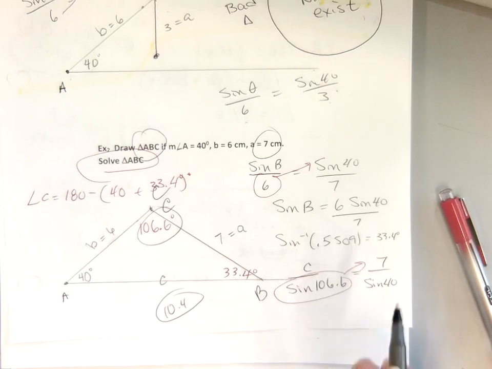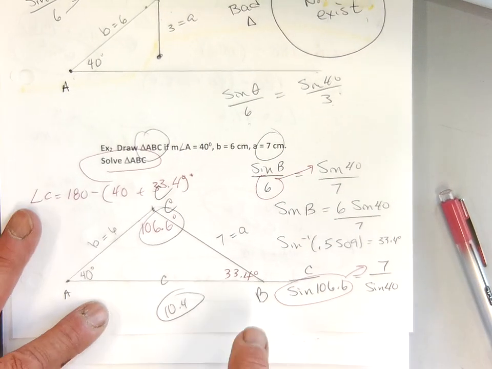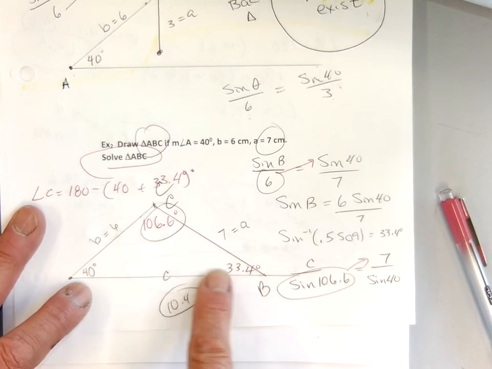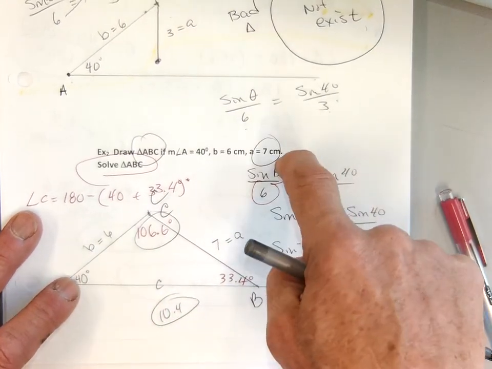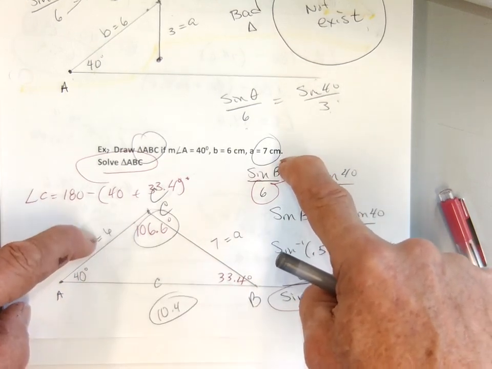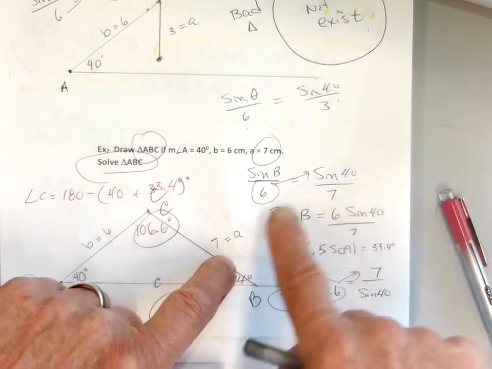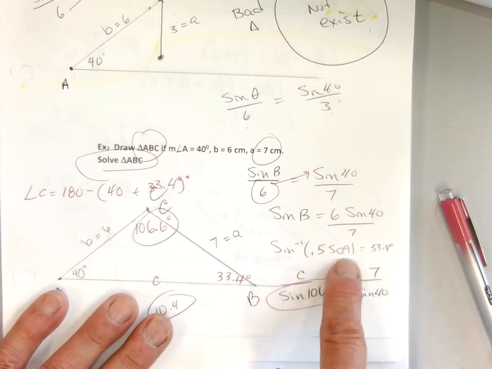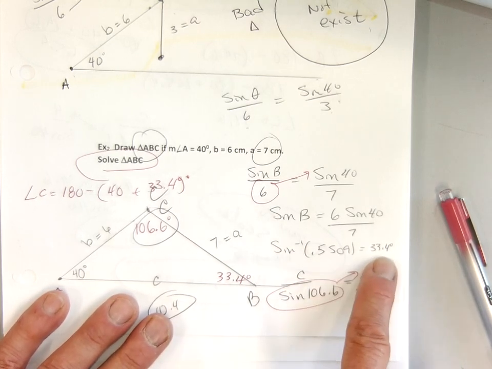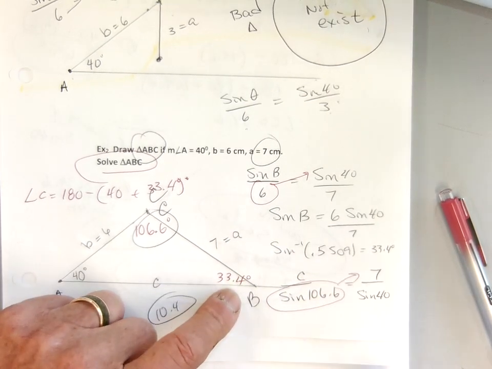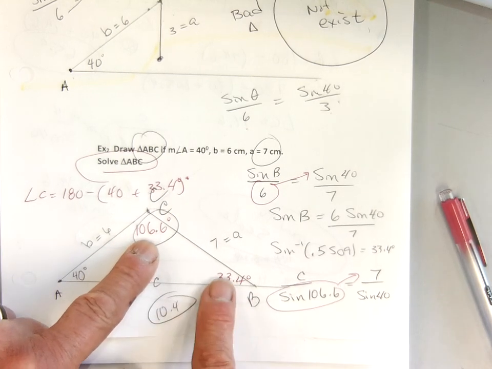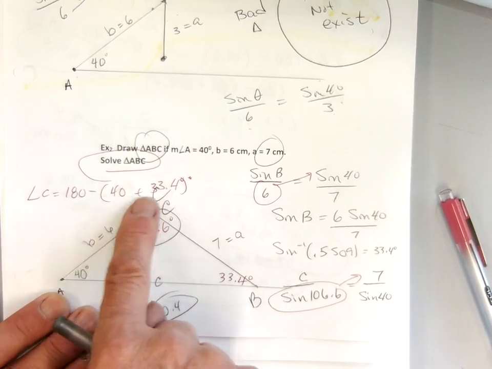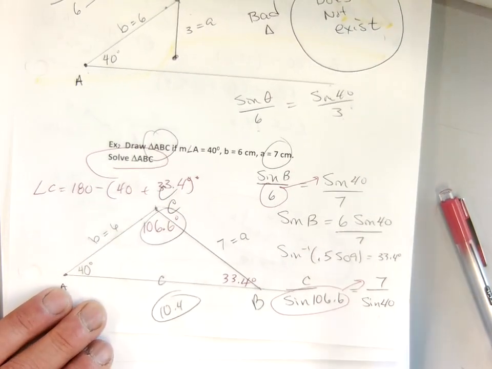And then this triangle does exist, so I set up the law of sines. I've got my opposites. I have a 6, and I can find its opposite, so I found angle B first. Sine of B over 6 equals sine of 40 over 7. Cross multiplied, used my calculator. I got a decimal. I need the angle, so I took the sine inverse of that, and I ended up getting 33.4. I got angle C because I knew that the 3 angles in a triangle add up to 180, so I went 180 minus the sum of these two, and I get 106.